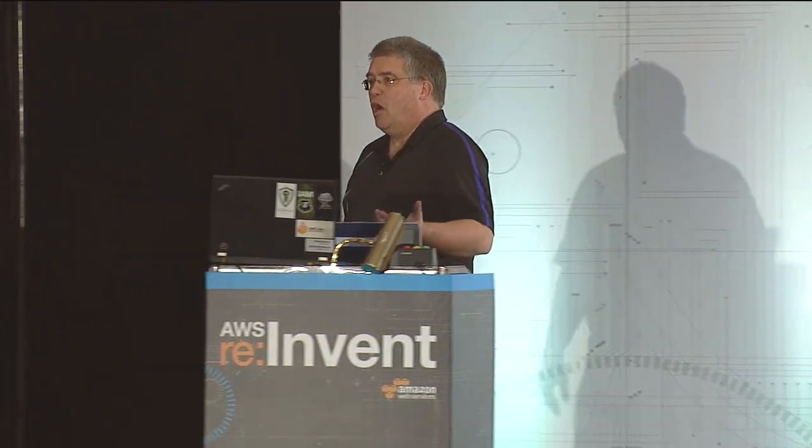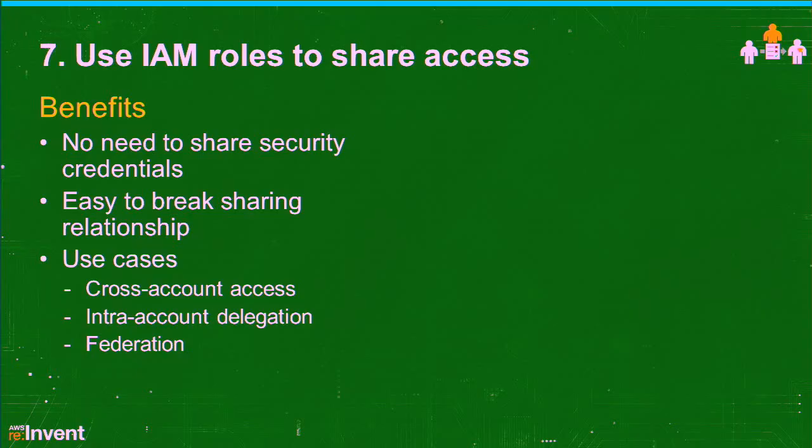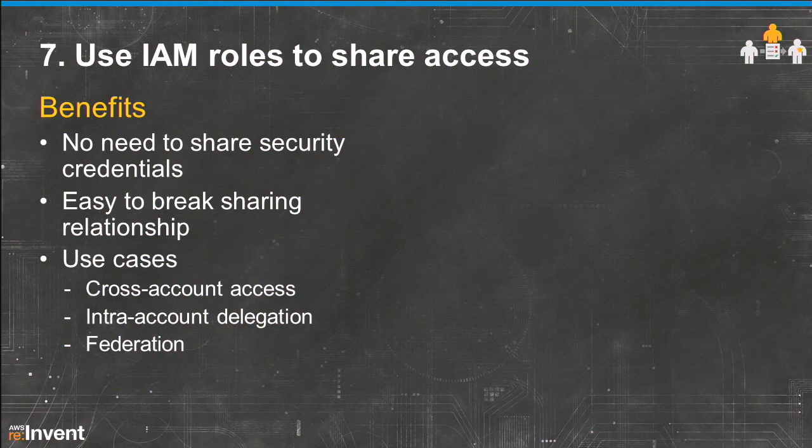One of the big things we want to promote, and this is really a best practice, even if you're sharing between your own accounts, is to use roles. Roles are a very powerful primitive that give you a lot of functionality and enable a lot of use cases. The benefit of roles is you never need to share any credentials. The only thing you need to share is the name of the role and the account ID where the role exists, and you can give that to anybody. You could give that to me, and I would still not get access because you haven't enabled my account. You're still in control. And sharing the name of a role and the account ID, there are no secrets, right?